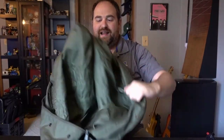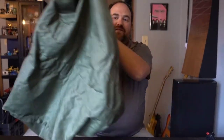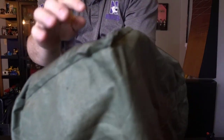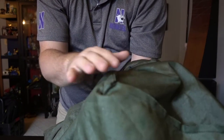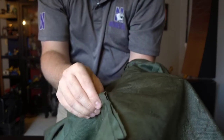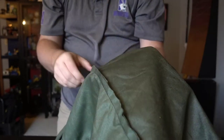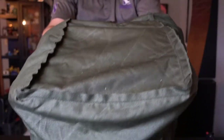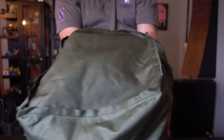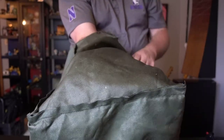Let's flip the bag inside out because there's really nothing on the inside — it's just pure volume. Looking at the construction on the corners, it's actually really nicely done. It's pretty clean on the inside for being a used bag; you can tell there's a little bit of grit on it, but that's easily taken care of. Everything seems to be seamed up quite nicely, and you get a better idea of the width of the bag as well.